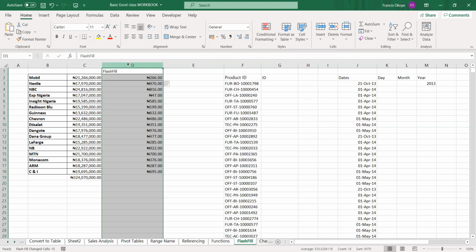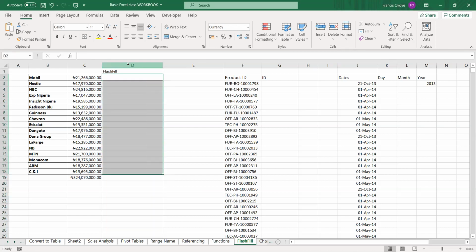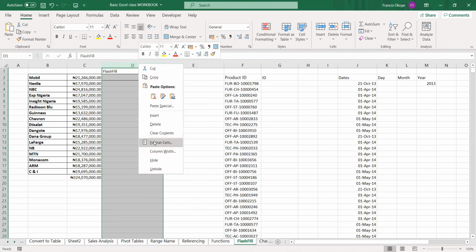Do you know how to format a whole cell? I don't know how to format a cell. Watch it now. If I want to format this cell, can you see I'll just click D here. If I click D, it picks everything in that column, highlighting the whole column. Right click, can you see Format Cells? Yeah, Format Cells.